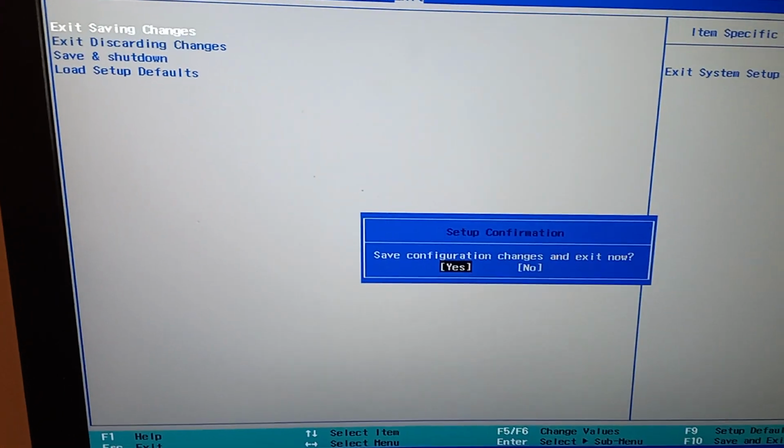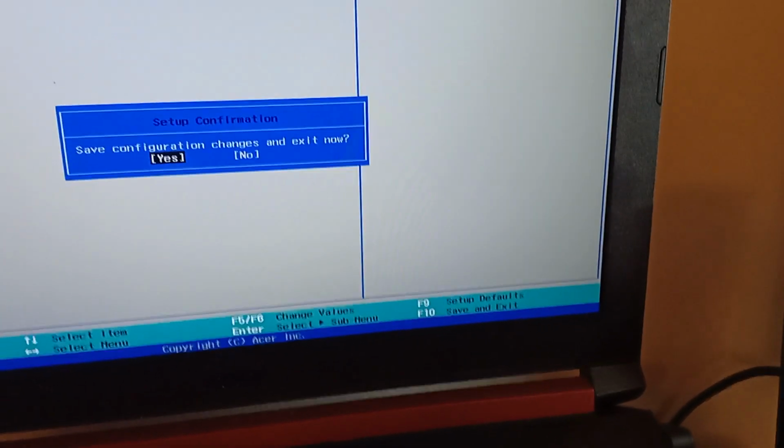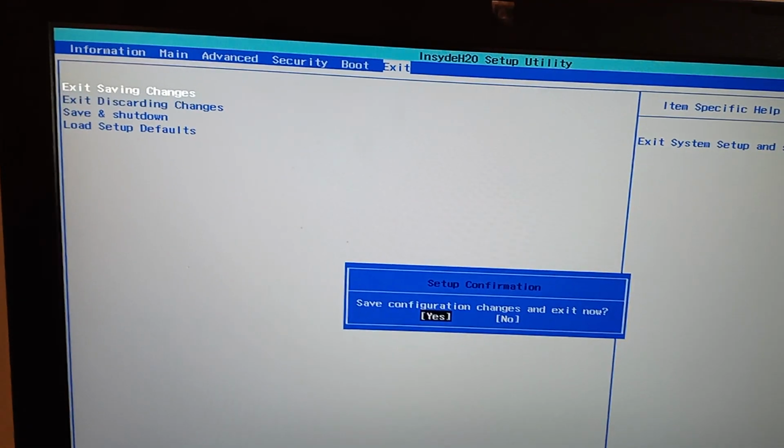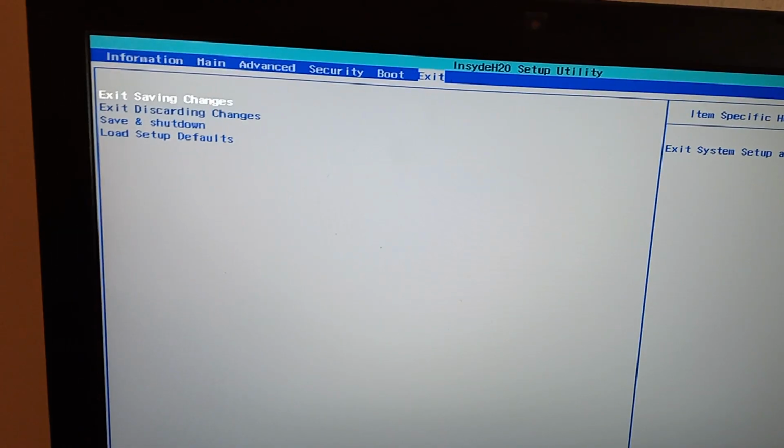But before you start that, you make sure you have your bootable pen drive. This contains elementary OS Juno 5.0. Yours could be Ubuntu 18.10 or any version or any distro, but in this tutorial I used elementary OS Juno. So let's save our configuration and exit.